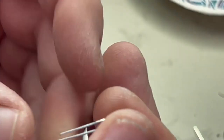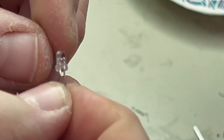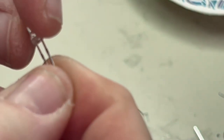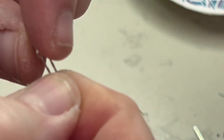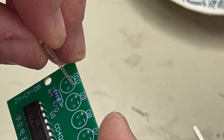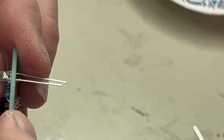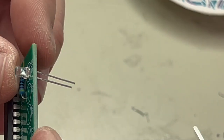Hang on. On an LED, there's a long side and a short side. The short side is the cathode. Also, you can't really see it on these, but on the cathode side, the case of the LED is flat. That's the negative. So the shorter lead, the negative cathode, goes to the minus symbol. So for these, it's all the same. Just push it in. And it looks like they want to sit down flush, so like I said, we'll sit it down, tack one side to make sure that it's sitting flush, and then we'll keep moving on, right?